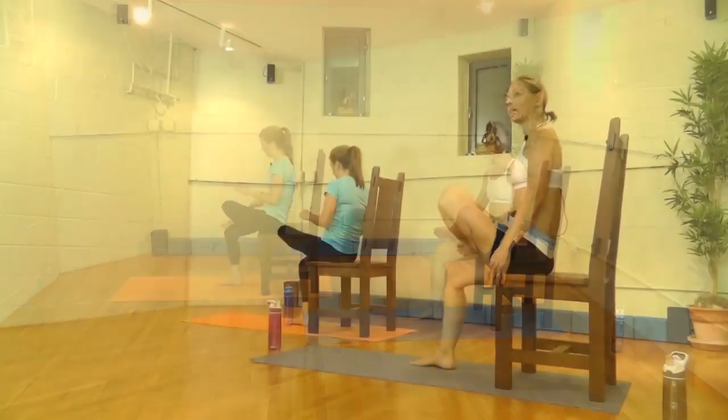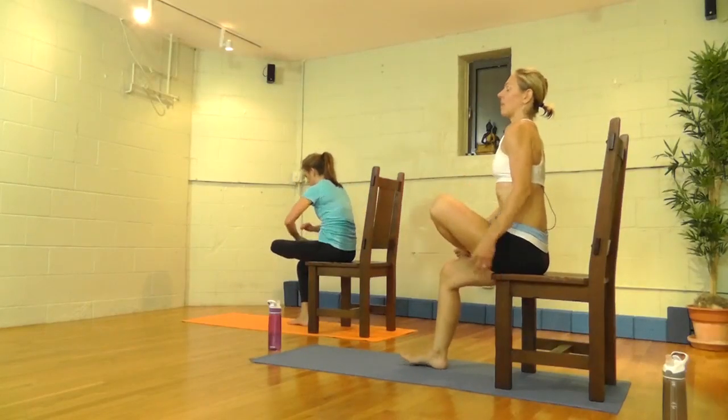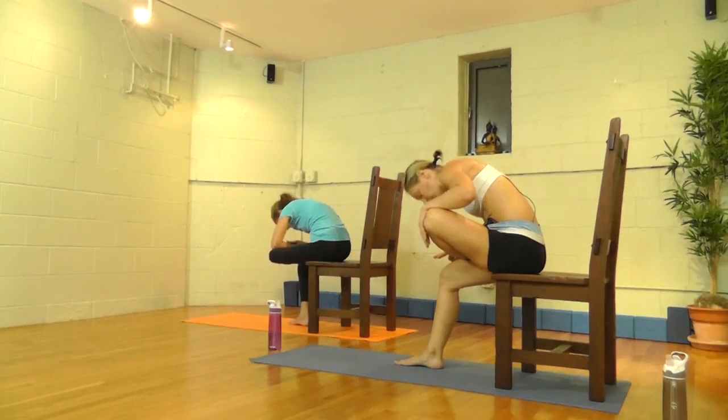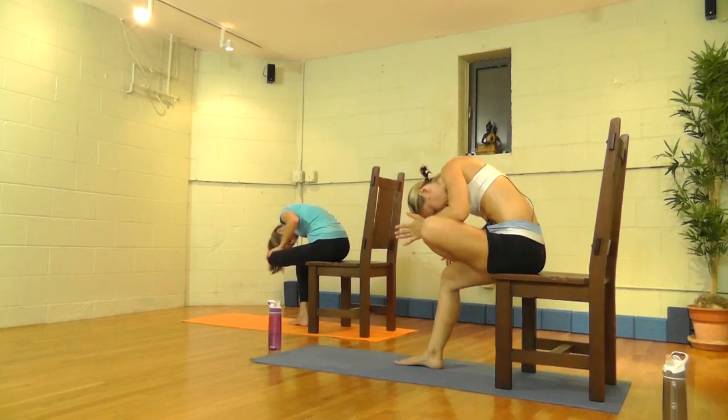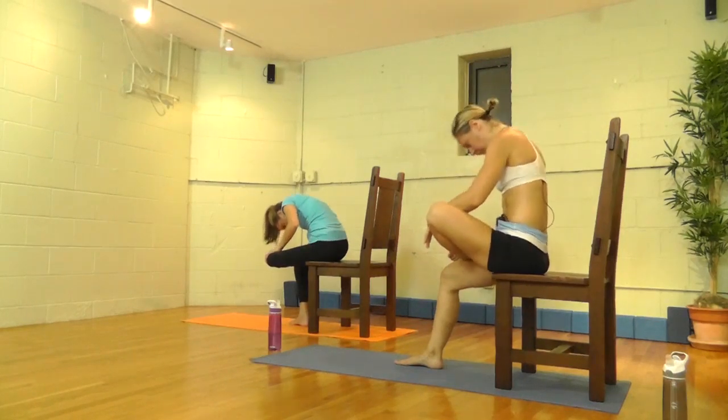Left ankle over right knee, sit it tall, and then gently bow forward, forward fold. Again, a little more. Press into the knee, you'll get a deeper stretch. Gently release, take it up.